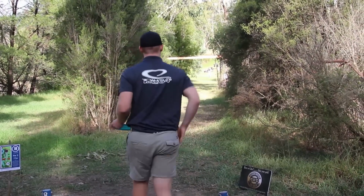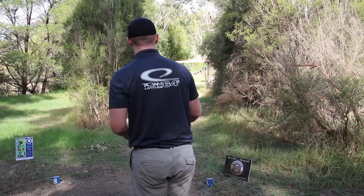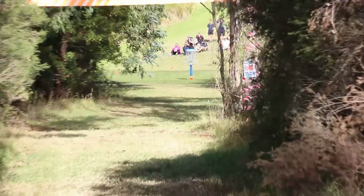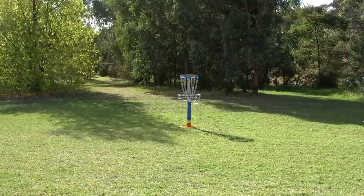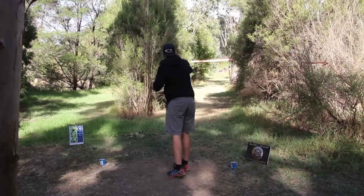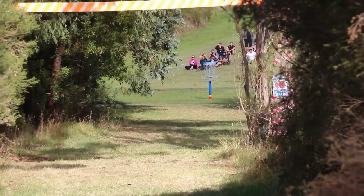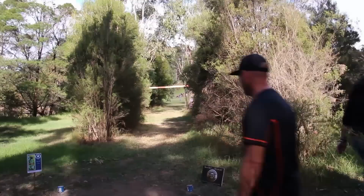Oh, that's a great shot. Paddy Robinson answers straight back to Simon. Well done. I don't think I saw anyone really play this hole that well, and these guys are showing how it's done. Yeah, I think Jazz had a bit of trouble with this one through the weekend, but not today. He's absolutely parked that as well.